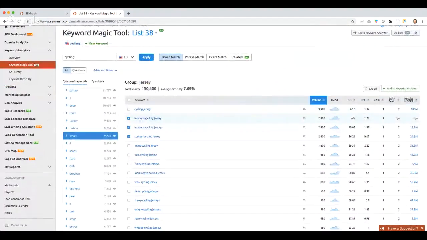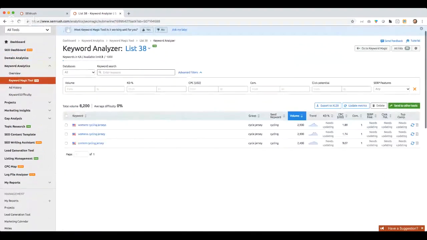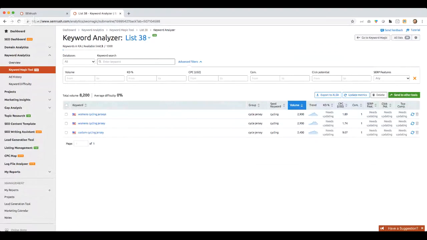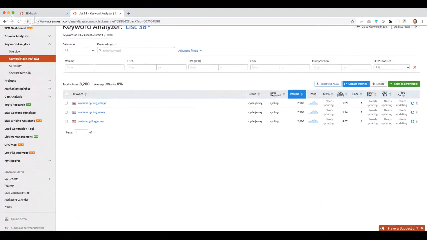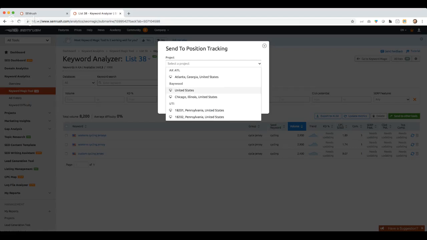Now what I've done is I've picked out a couple cycling keywords that I really like, and I've added them to my keyword analyzer. Consider this kind of your export manager, because now they're set aside for me in a custom list of keywords of interest, keywords I could potentially optimize for. What can I do from there? I can update some of the metrics in real time. I could export the data, or I can choose to push the data into another SEMrush tool, maybe your position tracking campaign, which will track your keyword optimization efforts. So I would in this case select my Bikes Direct project and any location in which I want to add the data to. And we'll show you the position tracking tool.